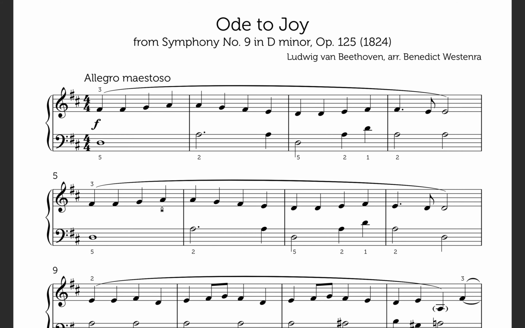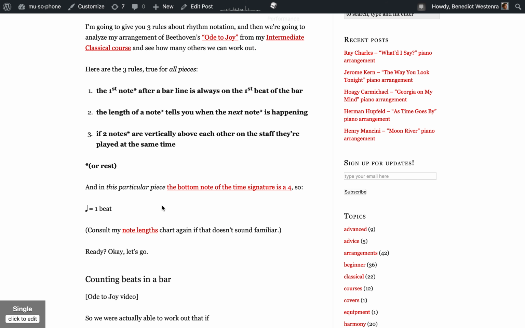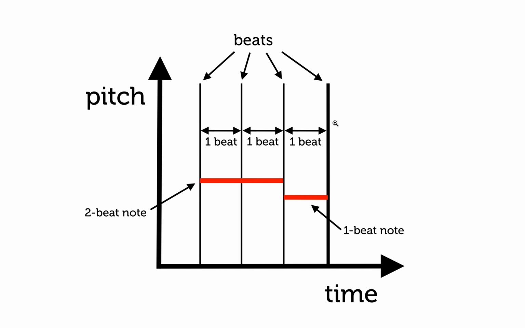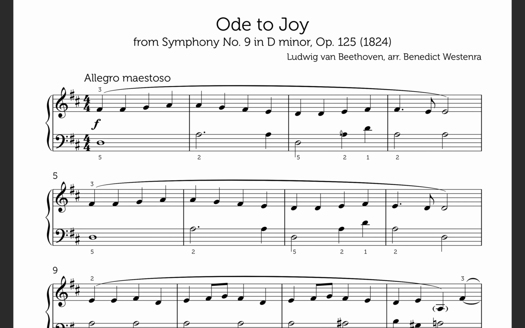Do not confuse these with beats in this diagram we had in the previous tutorial. This is a completely different way of representing music that kind of echoes the way that music's represented in music programs like GarageBand and so on. So this is a pitch time graph, and beats here are points in time. So beats are vertical lines. That is not what bar lines are. This is a different way of representing music, and this line does not represent one beat. In fact, nothing happens on this line.